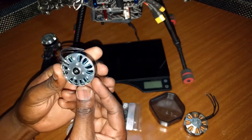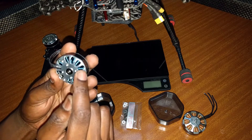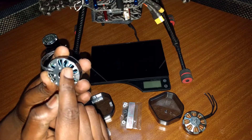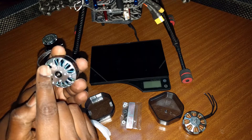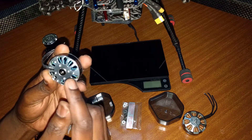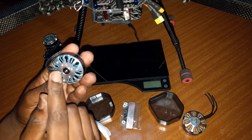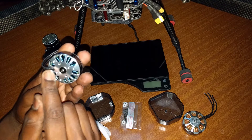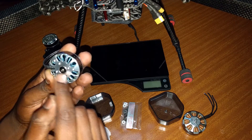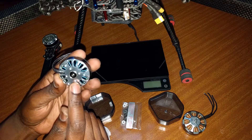In terms of the mounting mechanism, it has two different options. The first one is three holes 60 degrees apart from each other, with a total diameter of about 32 millimeters around the circle that these three holes draw out. The second one is actually a very unconventional design — they use square 19 millimeter holes. Normally you'll find 19 millimeter and 25 millimeter or 25 millimeter square, but they've chosen 19 millimeter square mounting as a second option. You just need to make sure your mount can accommodate this particular layout of holes.